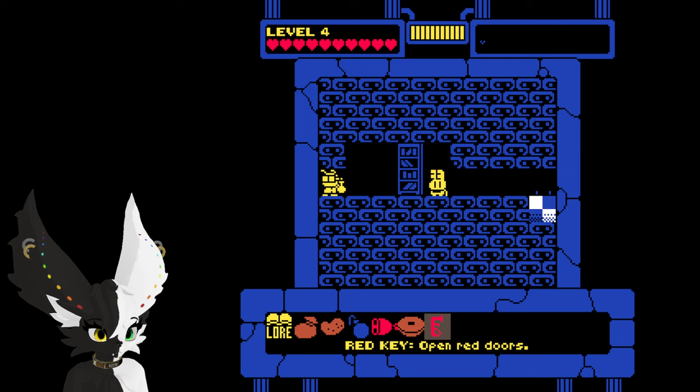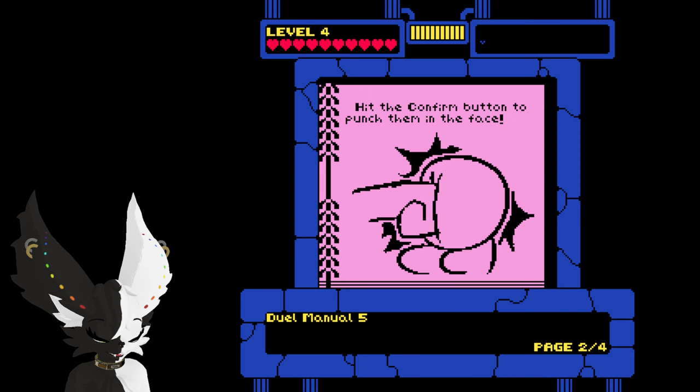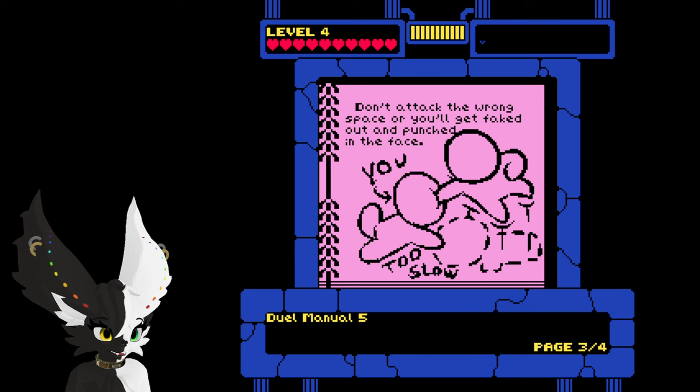Pursuit. Sometimes your enemy will dance about, trying to avoid your attacks. Use the movement buttons to align your targeting reticle with the enemy. Hit the confirm button to punch them in the face. Don't attack the wrong space, or you'll get faked out and punched in the face. Try your best.